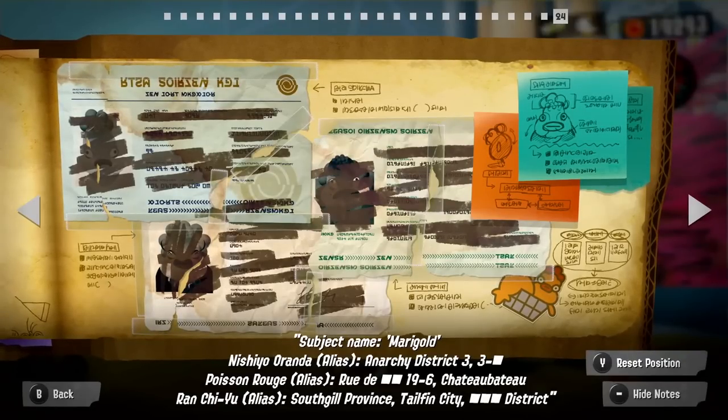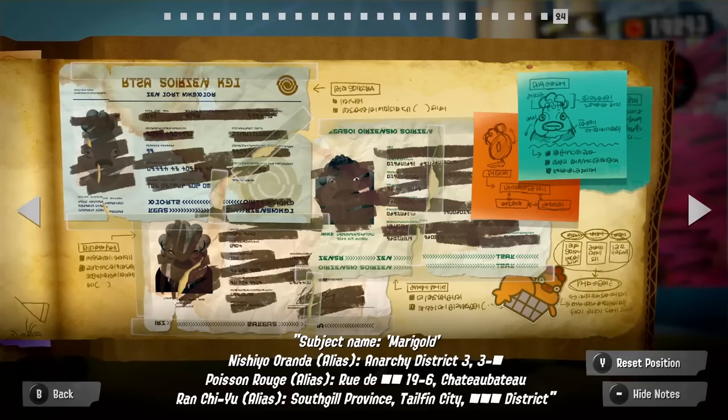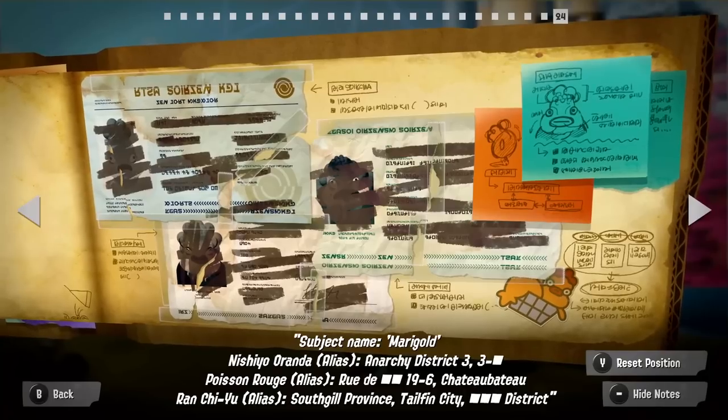Subject named Marigold. Nishiu Uranda, alias. Anarchy District 33 blank. Poison Rouge. Alias, Rue du blank blank 19-6.